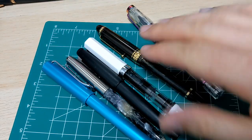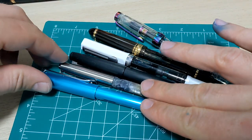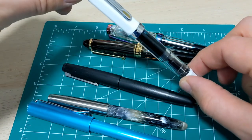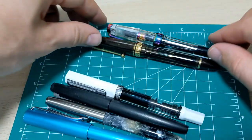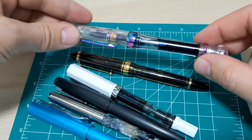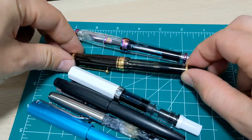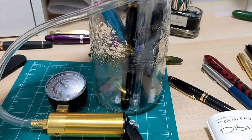The pens are filled. I did sort of normal practices. So these guys are pretty straightforward. Fill them up as much as you can. Piston fillers, you fill them all the way up. And then like you should, just let out a couple drops. And then these guys, fill them up as much as I can. Of course, there's a little bit left, but they're full as much as you can when you normally fill them. And for the starting out, we'll have the knobs closed. So the first batch of pens are in there.